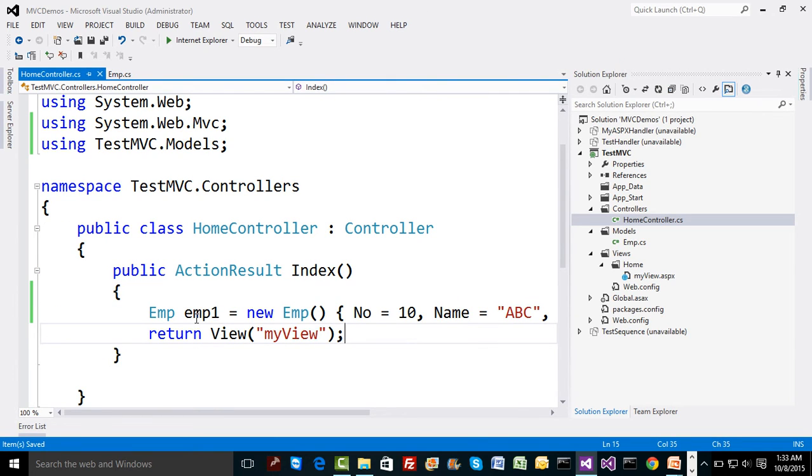But then who wants to show this data? My view page wants to show that data, and my view is not aware of the fact that it has to go and show the data of employee. So then, comma, we can pass on the model object, which is emp1. So we are specifying to MVC now: return me so and so view along with this data. But who is specifying this information? The Home controller right now. But then how will my view page even show that data to me?